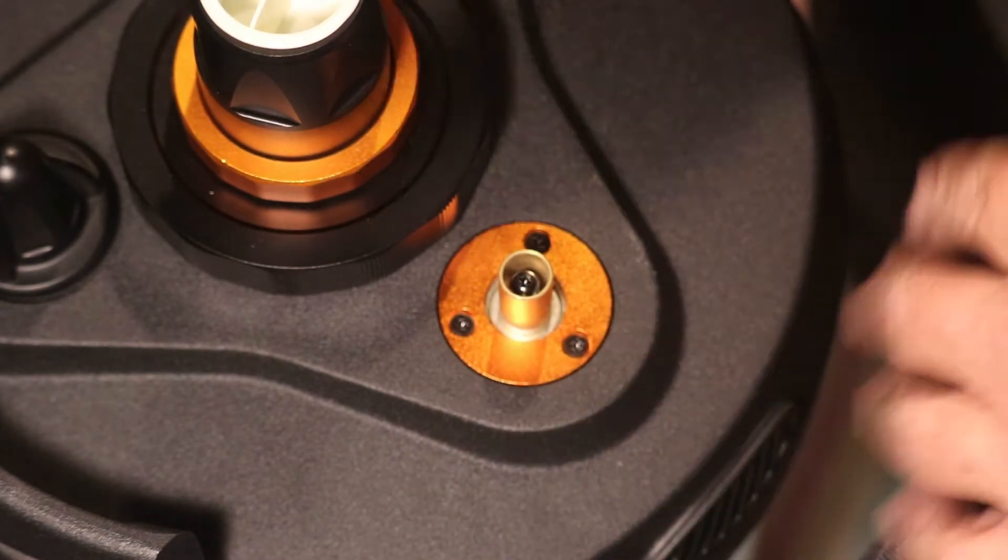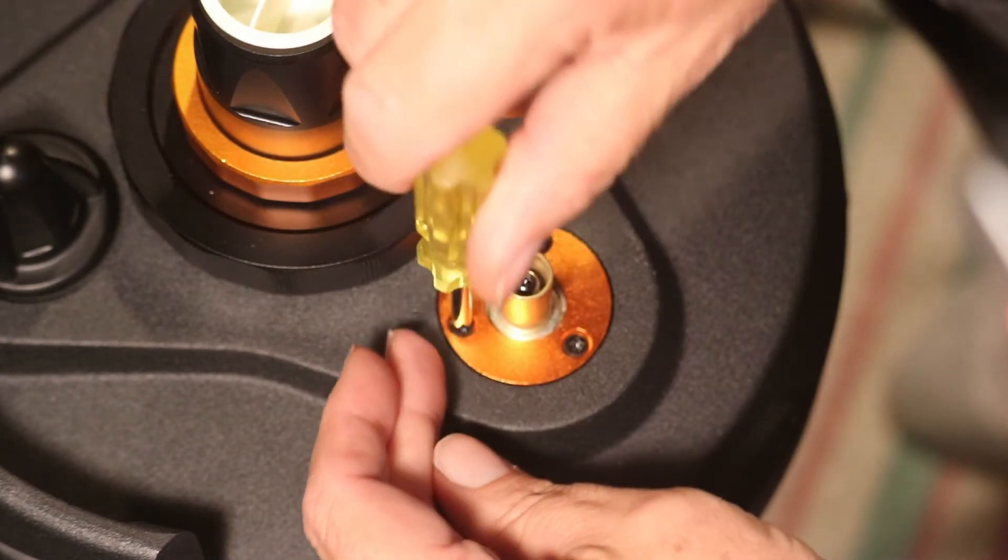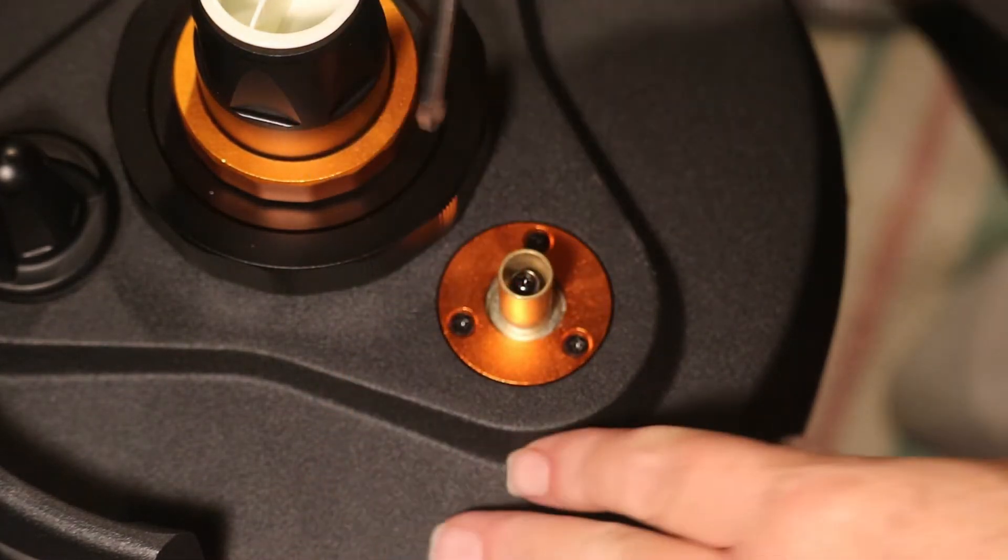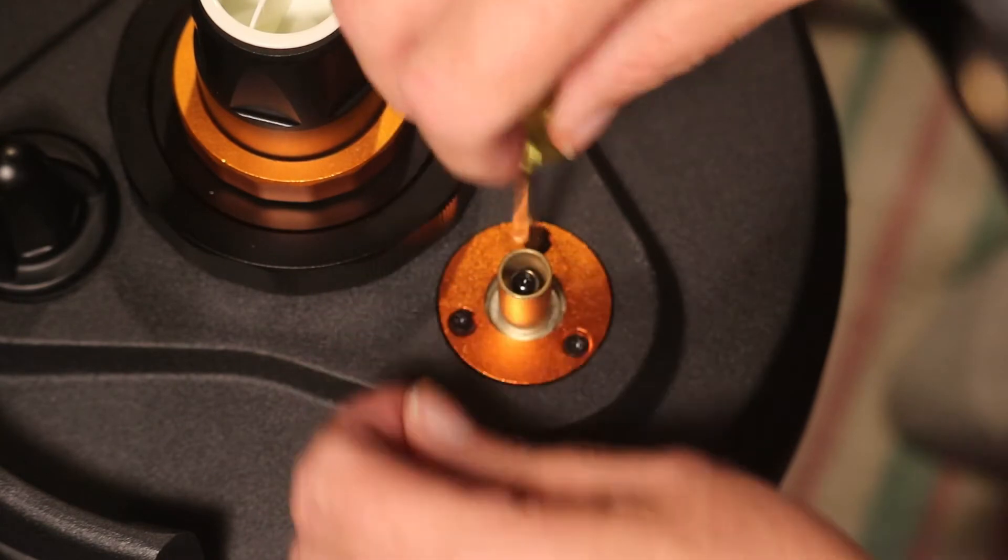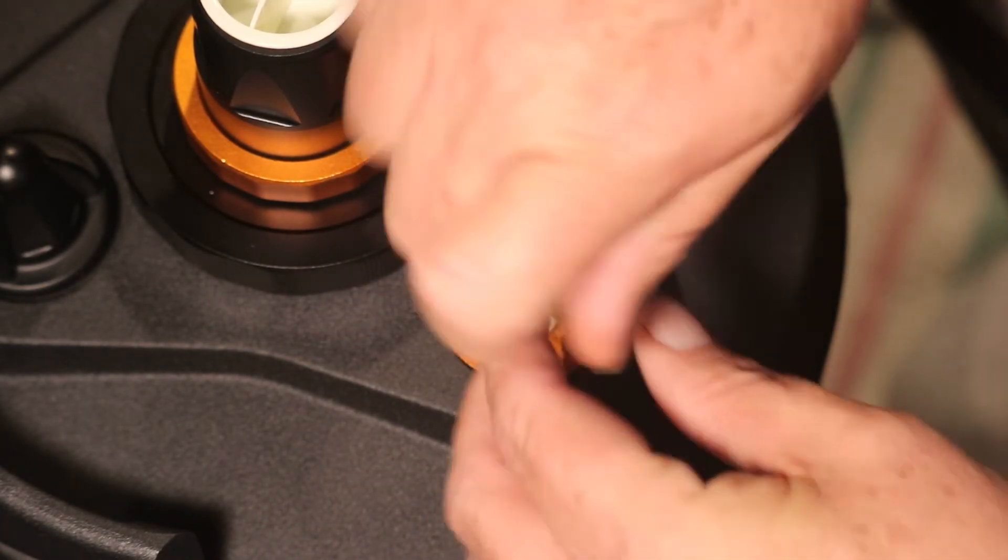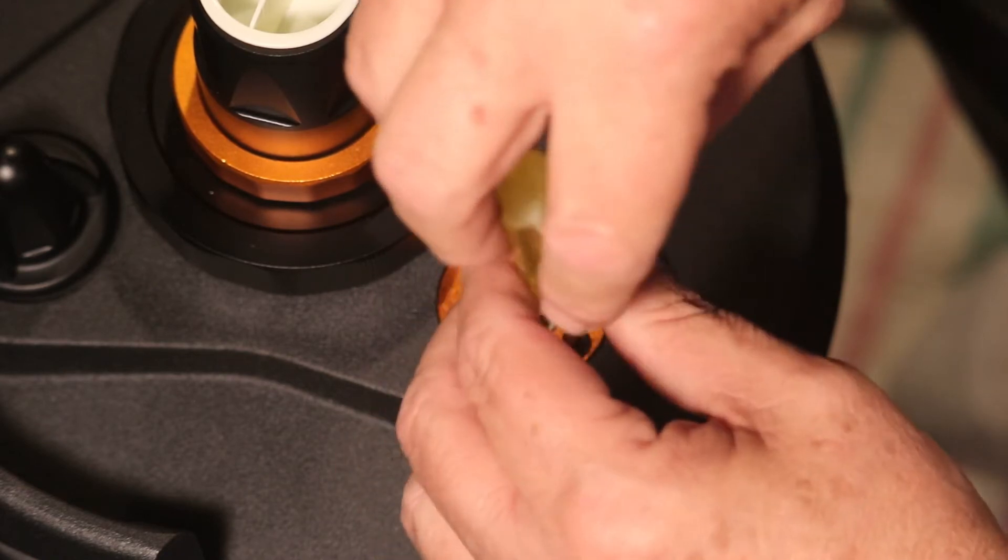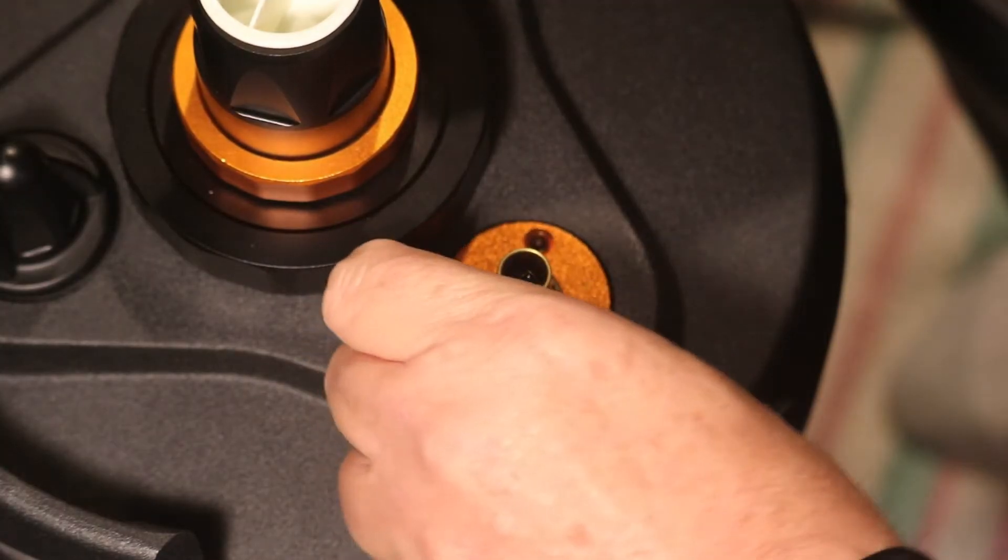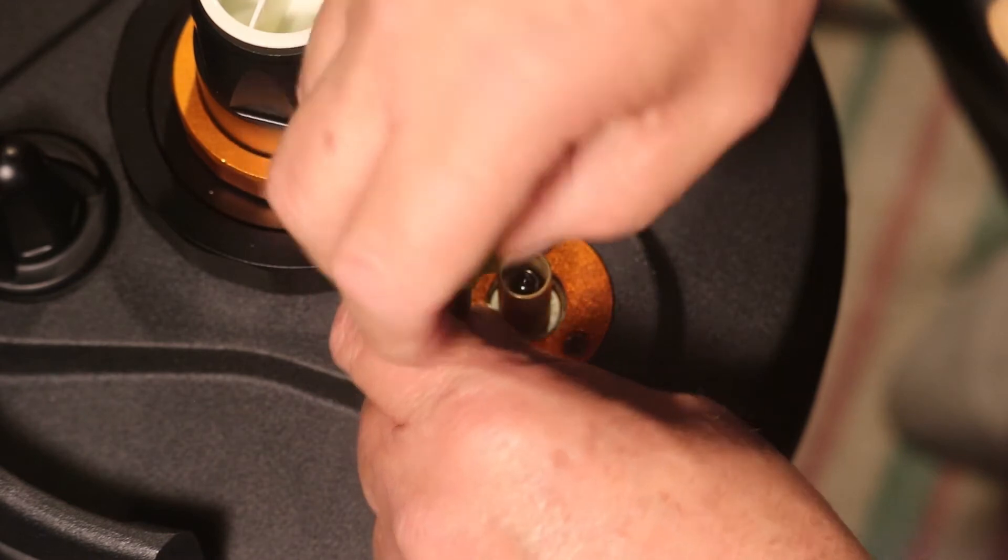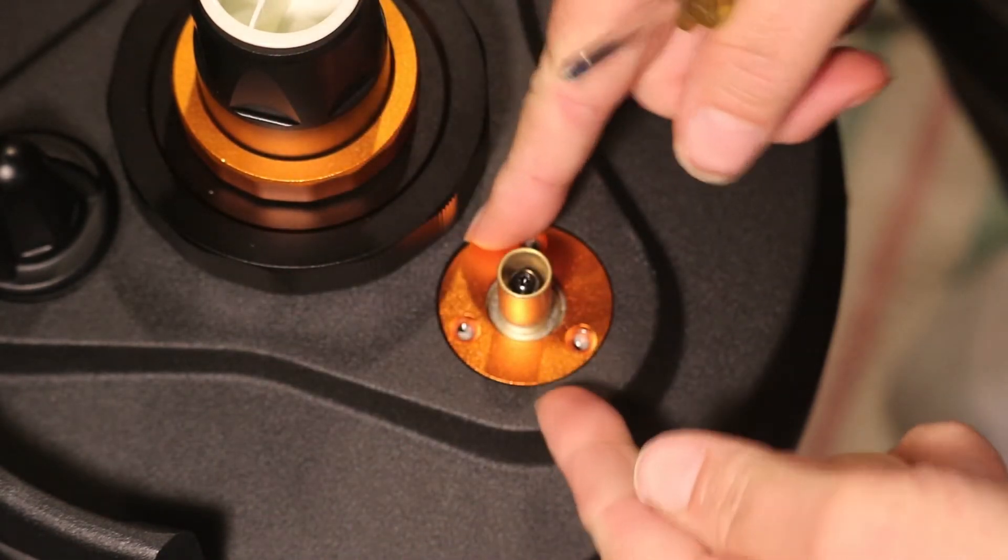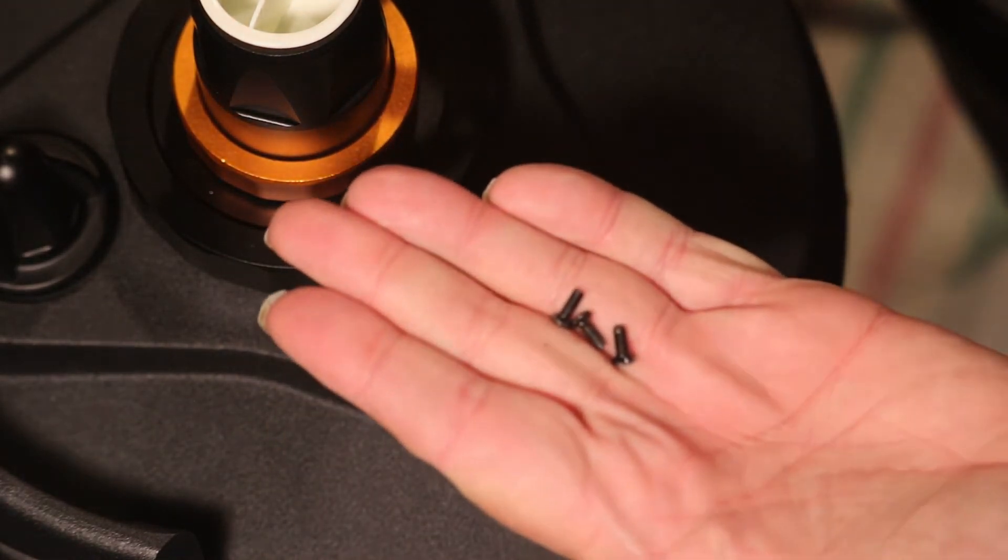Alright. So, let's loosen and remove the three screws with the Phillips screwdriver that they provided. No, they're just that loose. So, they weren't on tight at all. I was expecting them to be pretty tight, but they weren't. You need to keep these screws because you're going to use them again. Alright. That plate just lifts right out of there just like that. There's the three screws.